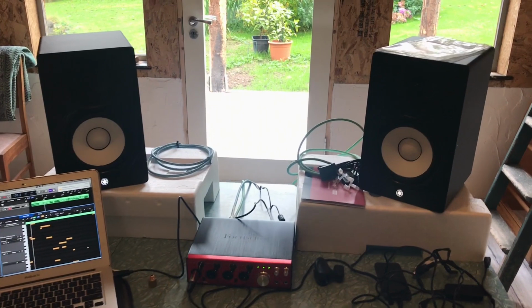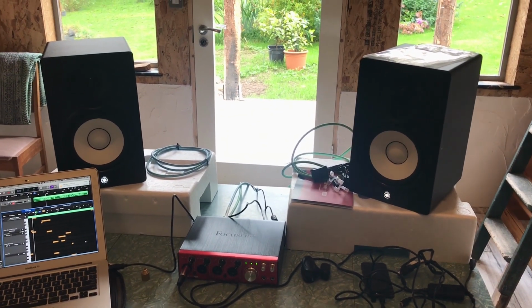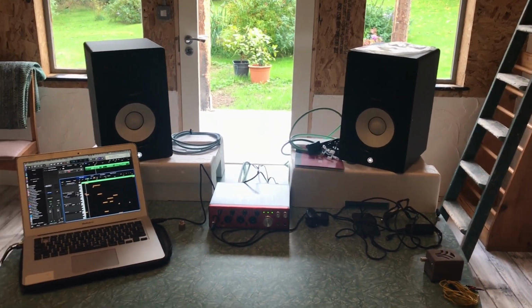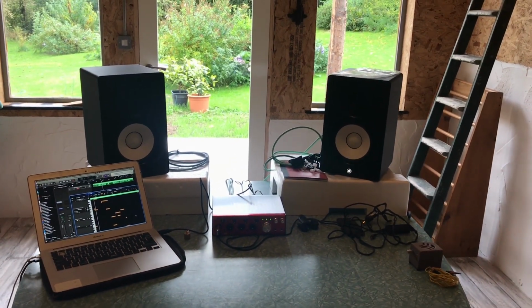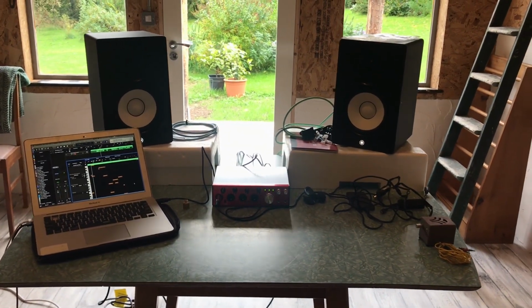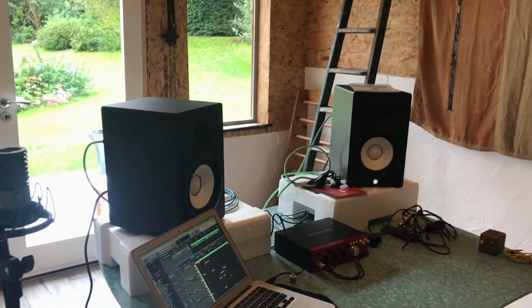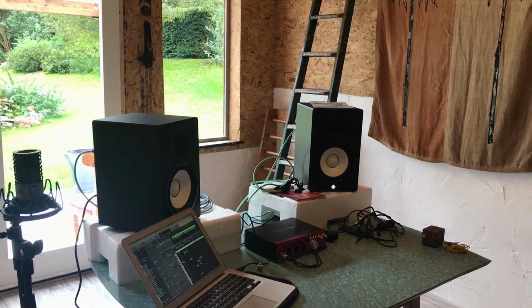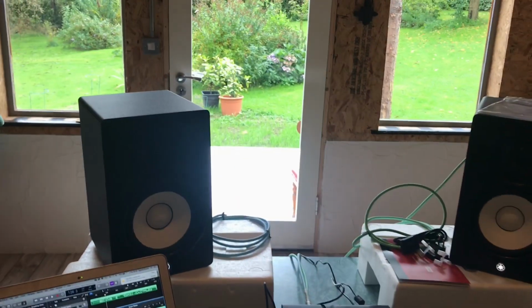A few things to note about the speakers: firstly, they're just a bit off the table, which means that the sound isn't kind of caught up. They're also at an angle, which means the sound isn't so flat, and it means that when I sit in the middle I can hear everything nicely and clearly. The other thing is they're away from a wall, about 1 meter away from any wall, so the sound doesn't hit against any ceiling or wall, and the sound is more full and luscious, I would say.